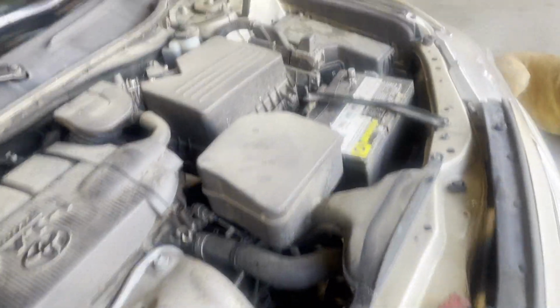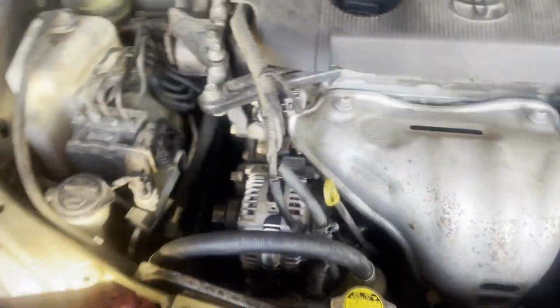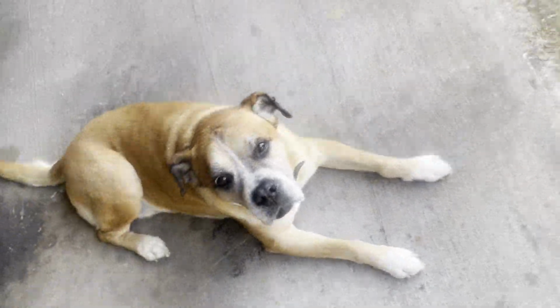Let's start this bad boy up after we connect the battery. Let's do that now. All right, this noise should go away. Please, let the noise be gone. You guys know it is. All right. Well, it sure died on me right away. I don't like that. Let's try it again. Okay. I don't know what happened there. But anyways, she's quiet again. She's quiet, Ace. Yeah, she's quiet.